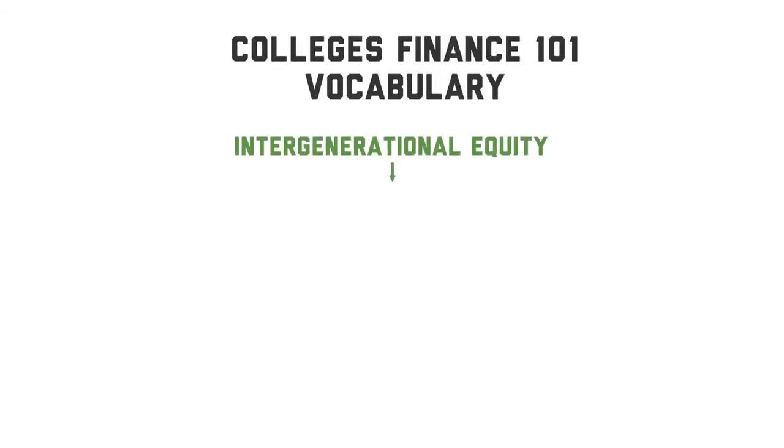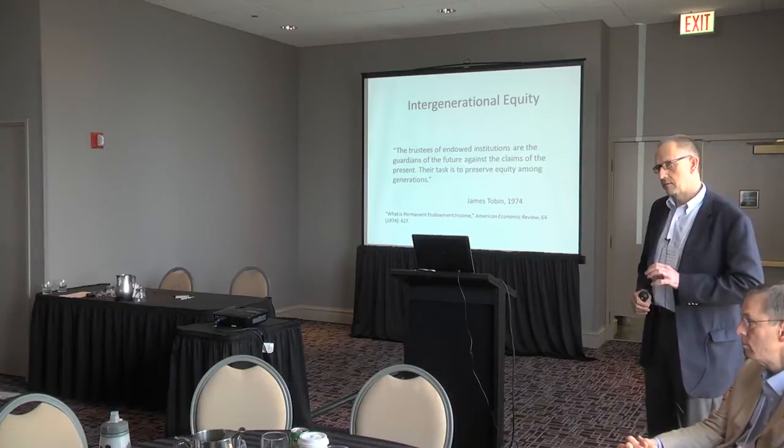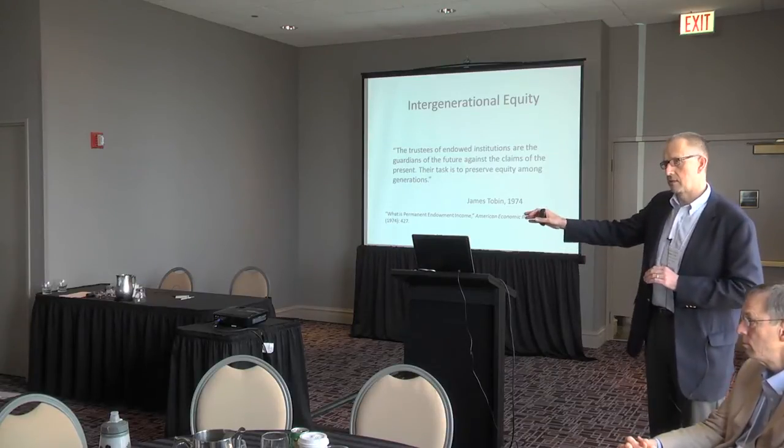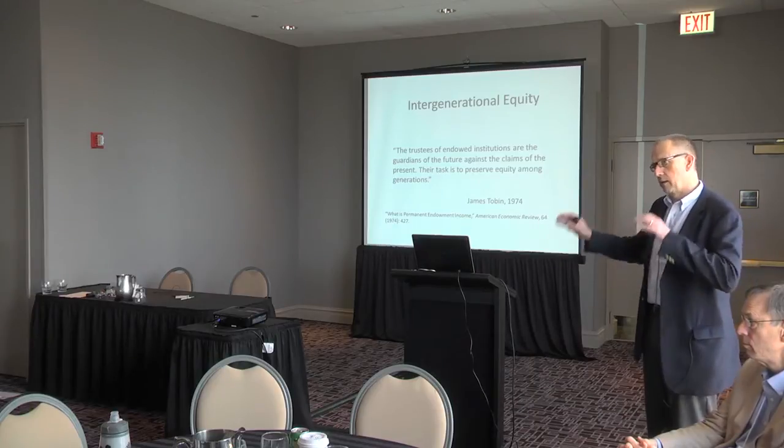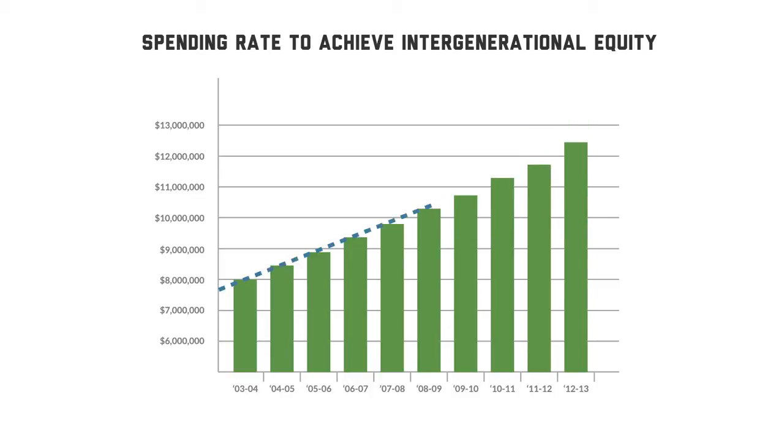Trustees are entrusted, one uses the phrase guardians of the future. They're weighing the needs of the present against the future needs of future students and ensuring that those are kept in balance. The goal is to set your spending policy, and let's say it's 5%, to set a spending policy and an endowment distribution rate so that you are gaining a sufficient investment return that will allow you to take out your 5%, and then there will be additional investment return above and beyond that that you can leave in the corpus so that when you come around the next year, the endowment's grown enough so that your revenue is actually higher the next year, at the minimum in line with inflation.